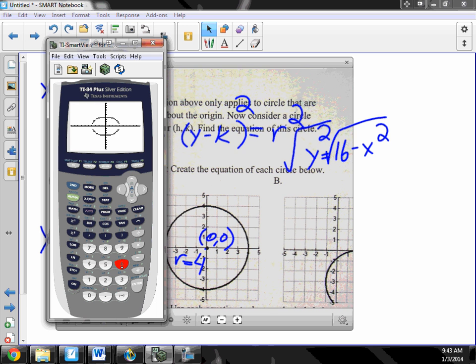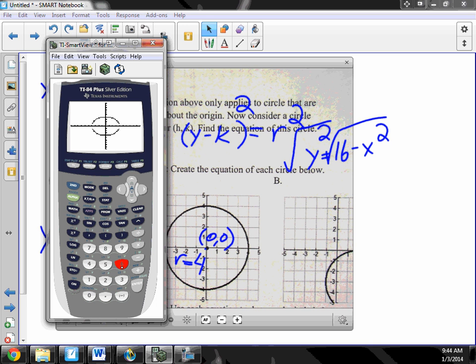And I see a couple problems. First of all, it doesn't look like a circle. Second of all, it didn't actually go down and touch the x-axis. So the second problem is really easy to understand. The resolution of this screen is so poor that when the graph gets super steep, the calculator just gives up. So it really does touch the x-axis, but your calculator kind of freaked out and said, I'm not working that hard. What about the fact that it's more egg-shaped than round?